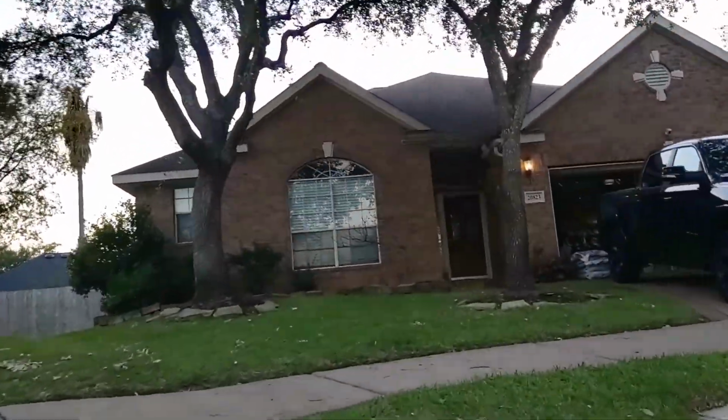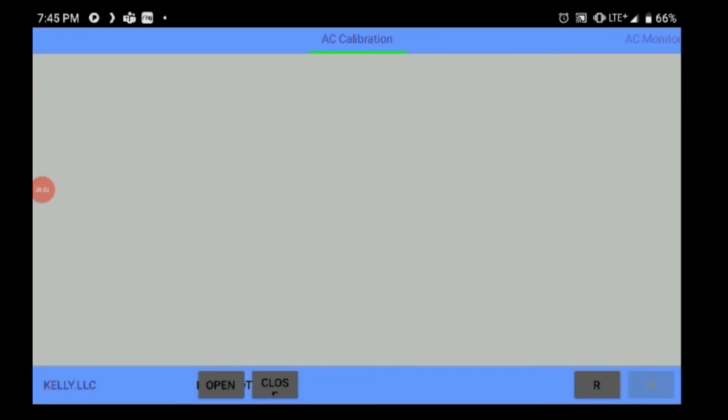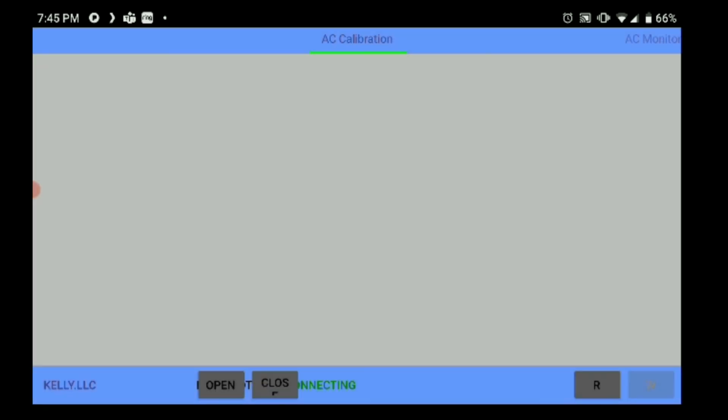Time to turn it up. All right. Oh, it's been so long. Open. Which one is it? I think it's this top one. Blinky red light. Bluetooth failed. Open. Top connection. Solid red light. Connected. Read.